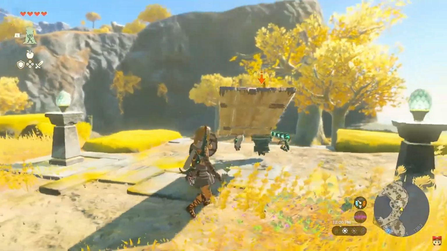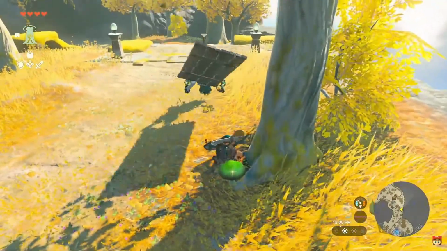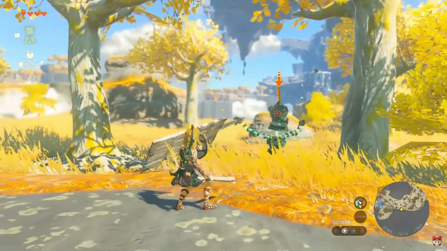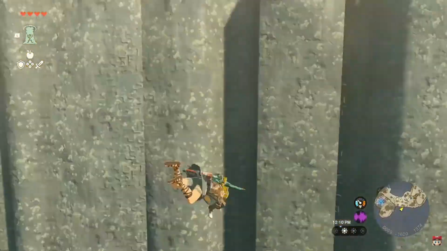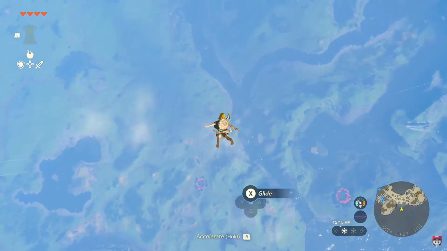Where's the door attached to his stick? Ah, it blew me away with wind. Looks like it's got some sort of fan. Ah, I got pushed off. Oh well, let's just return to the surface.